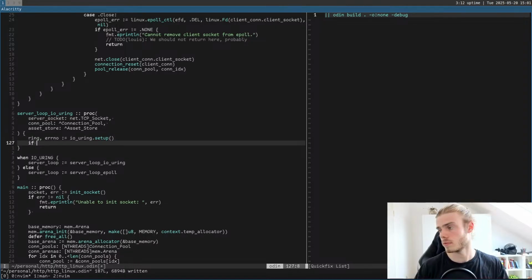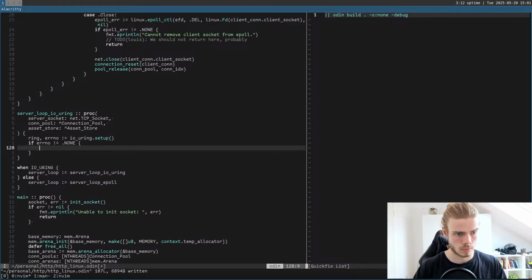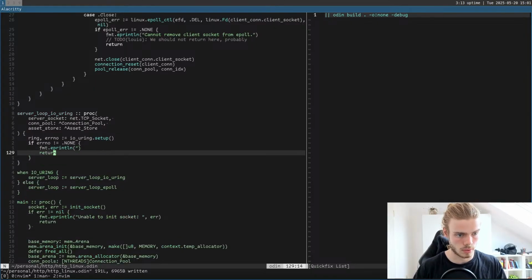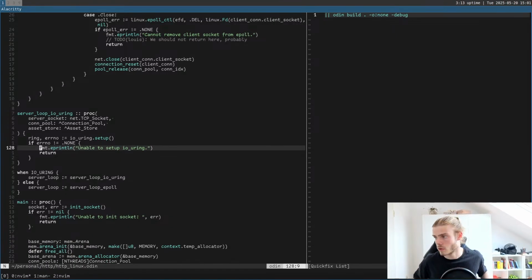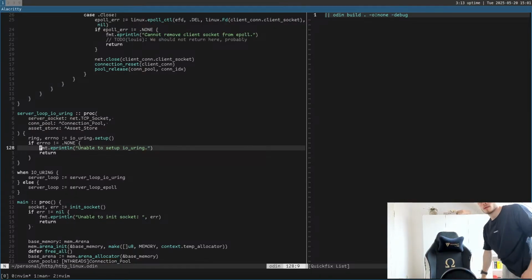Errno, if errno is not equal to dot none, eprintln and return, unable to set up IO ring. Okay, be right back.